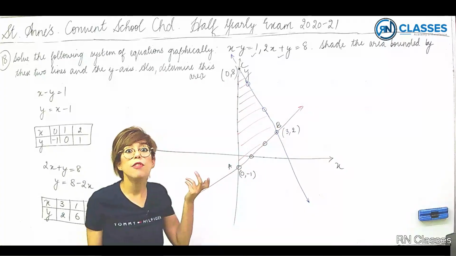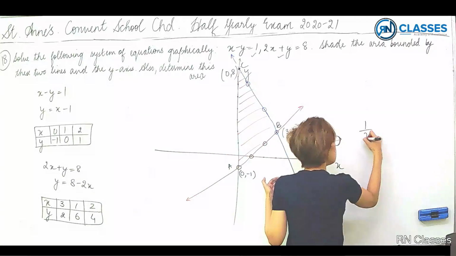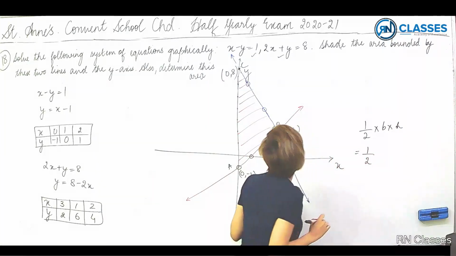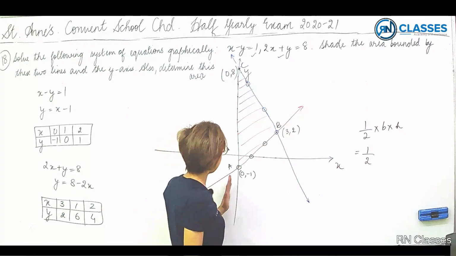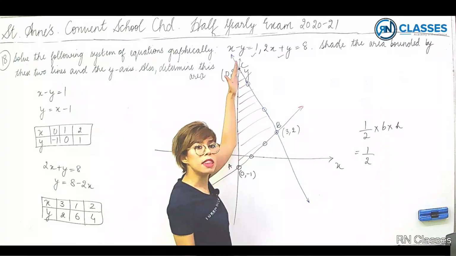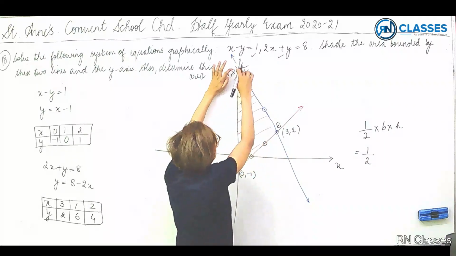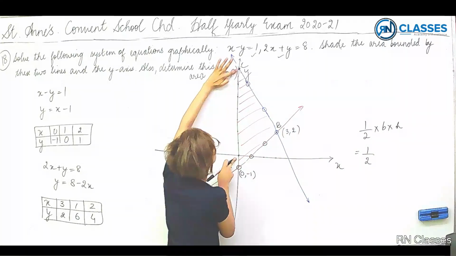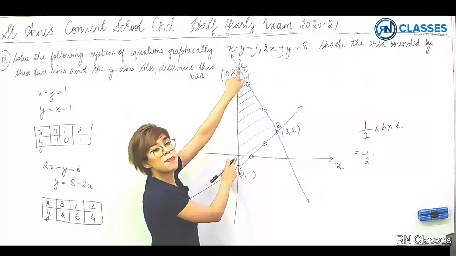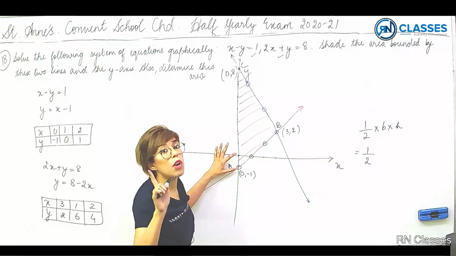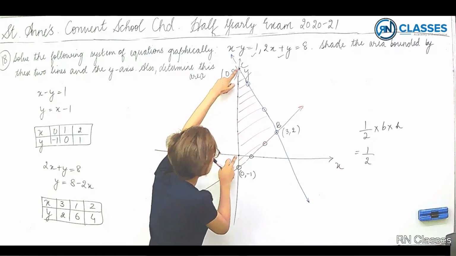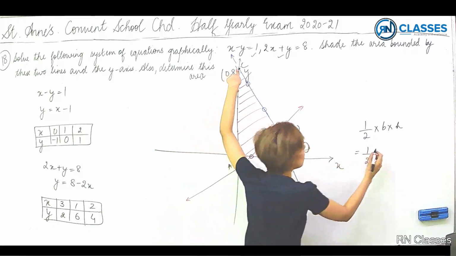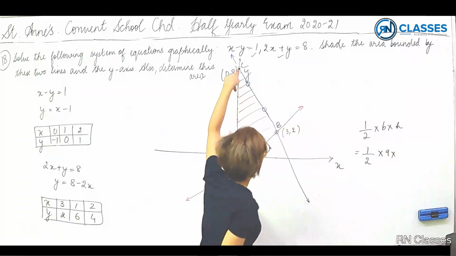Area of a triangle means half base into height. So let's see how base. Now base conveniently, if I take this to be the base, can you tell me the length? The entire length, CA length. Definitely this is 8, right? And this is 1, length. I'm talking about length. So this is 8, this is 1. That means the entire length is 9. So base is 9 into height.